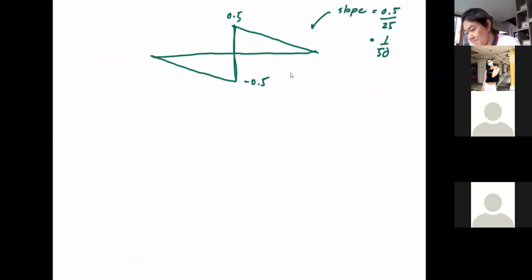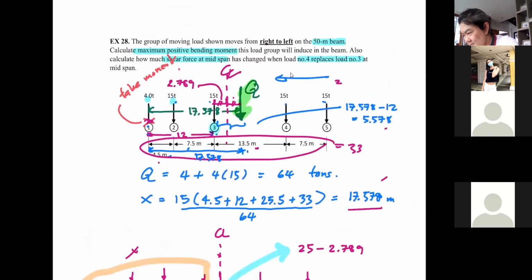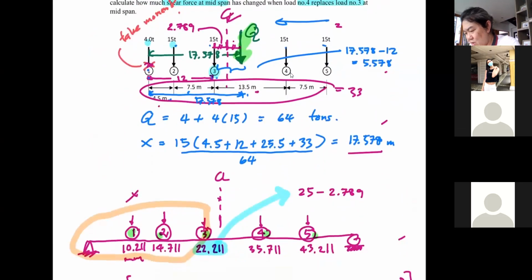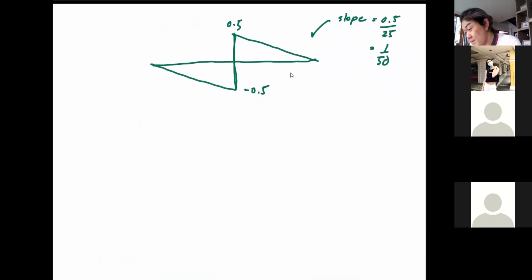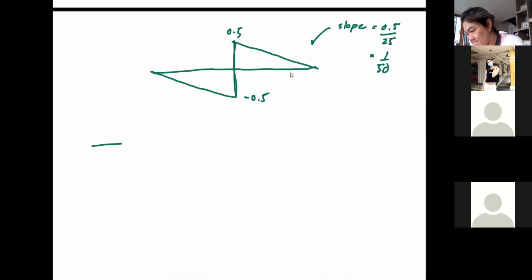So, what we want is this. The first is, does it say here? I don't remember. Load number 4 replaced load number 3. I want to know how much the shear is going to change. So in the beginning, look at this influence line, okay? Load number 3 is here, okay?